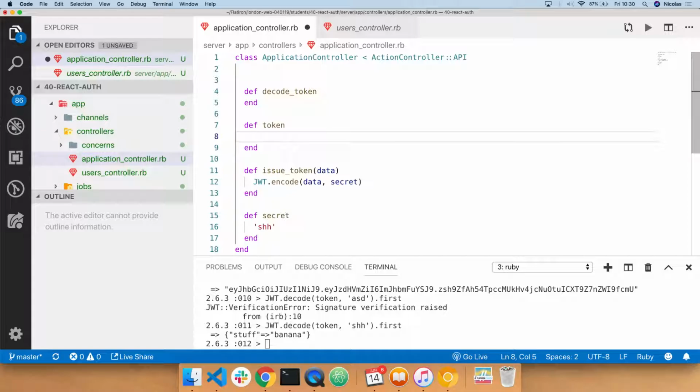Do you remember where the token is going to be sent to us? How is the user sending me tokens, or how is the user sending me IDs before? Yeah, but the server doesn't care about local storage. How is the server receiving it? It's in the headers. There you go. Remember we had the headers? Where was headers? Can I just access headers like this? Do you remember how we got it? It's in request, headers, and which header was it?